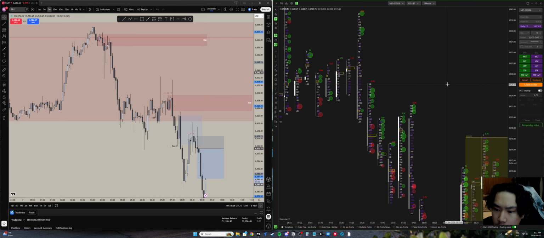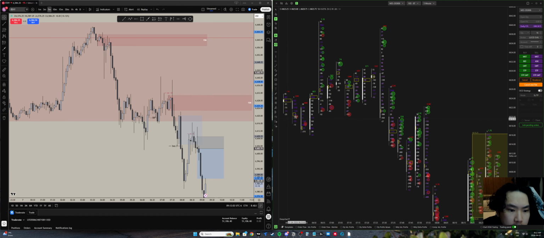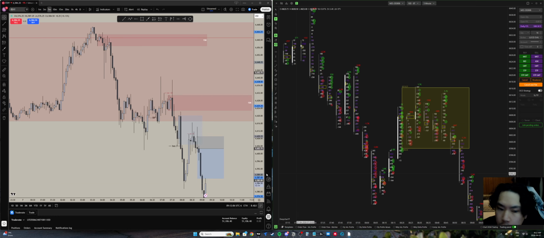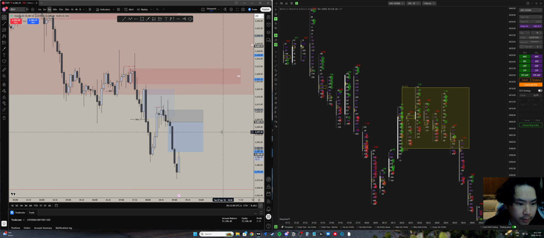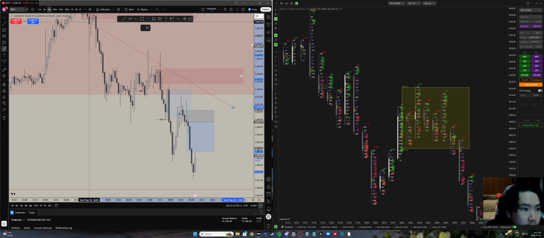My first entry was, I forgot which one. Oh wait, yeah, so that's how you could have gotten in on this trade. My actual trade that I took was right here. The 5-minute is still bearish, right? From up here we have break 1, break 2. We only have 2 breaks to the downside, and we have an internal break to the downside again, so I'm going to count this as break number 3.